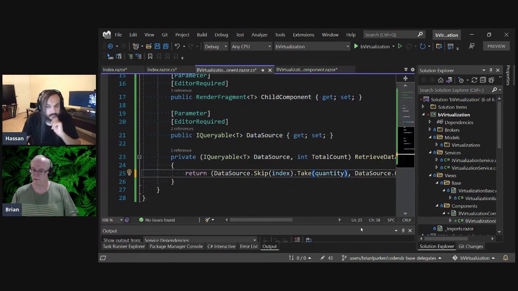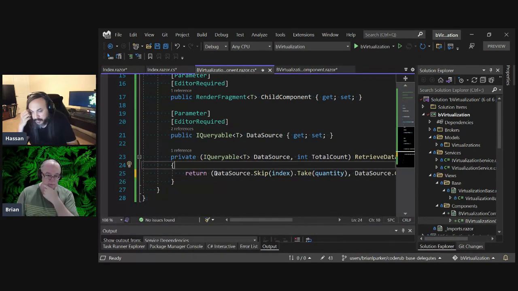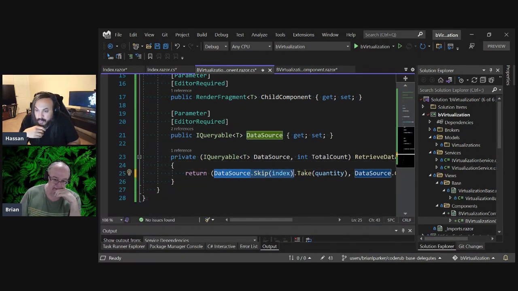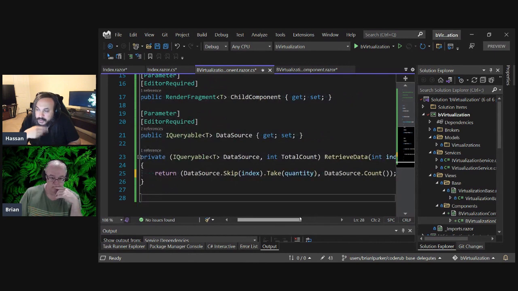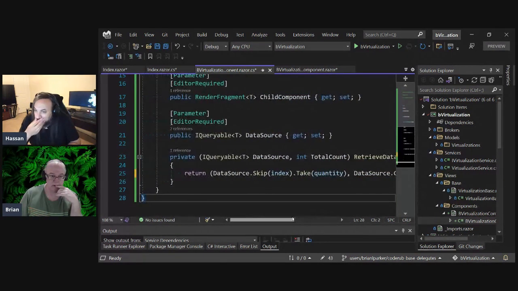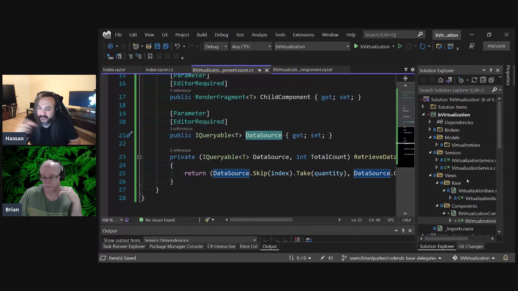You good with that? Or do you want me to pull that out into a variable? No, that sounds good enough. You're good, because this is just a POC. It doesn't really matter. We're literally just trying to see if that works. Okay, so now that we have data source being passed, you probably want to build everything, so your page will know what to pick up, because now you have to rebuild your library.